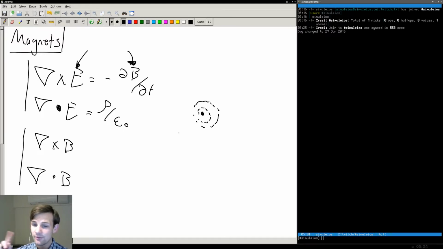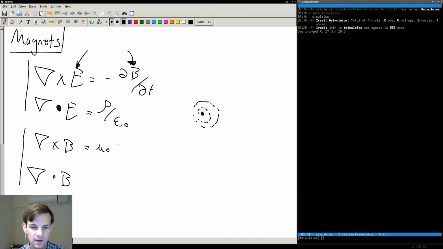Which means we can actually spread out a particle and tell a lot more about how the particle works simply by using Gauss's law. Okay, the next one is one that directly relates to magnetism.